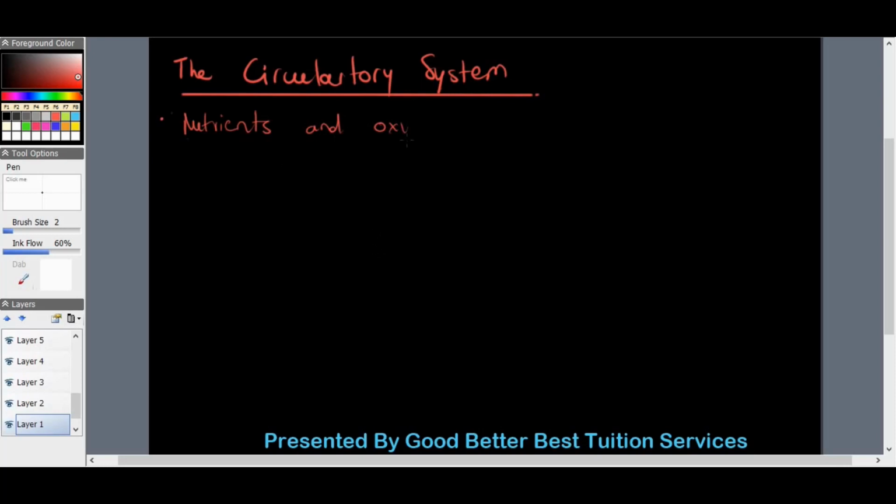Oxygen is obviously a very vital element that our body needs to stay alive. It's not the main one, but it's a vital one. So that circulatory system brings nutrients and oxygen to what? To the cells. Remember when we looked at cell structure as the basic units of life, the cells need nutrients and they need oxygen because that's how the cells reproduce and get rid of waste products. Let's introduce it with a bit of a drawing.